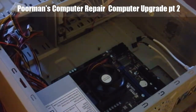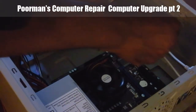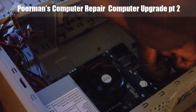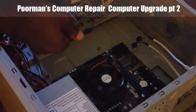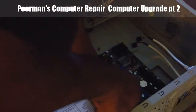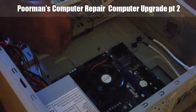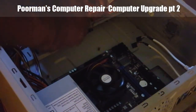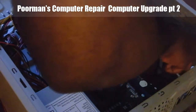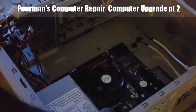Next, we're going to put the screws in. Actually, there's six screws. Okay. Dang it. Another reason why you don't do this while it is plugged in. Now, where did that screw go? Oh, there you are.